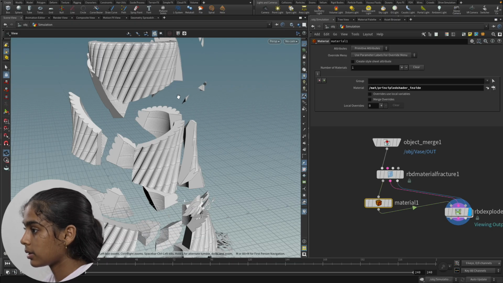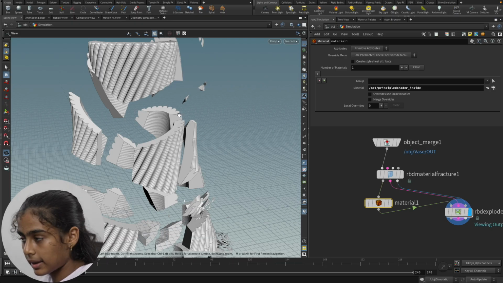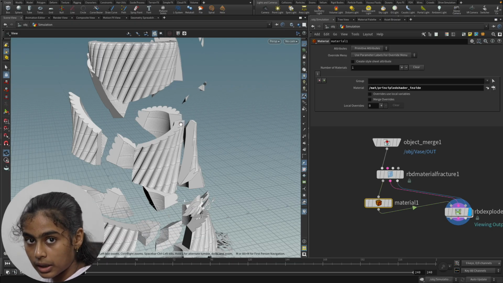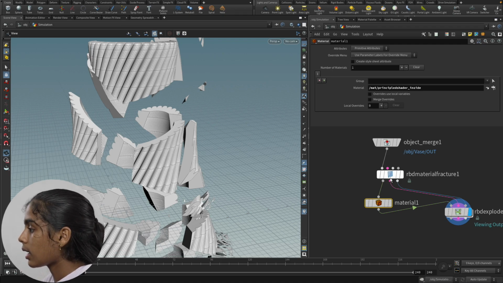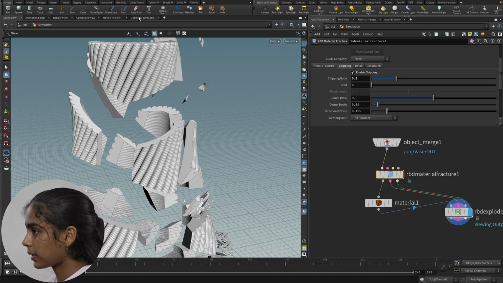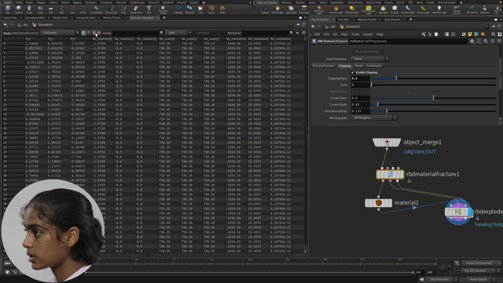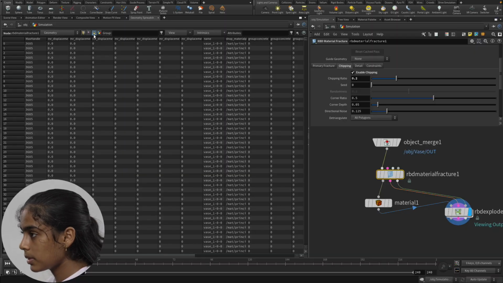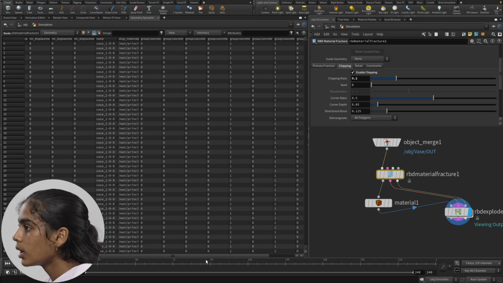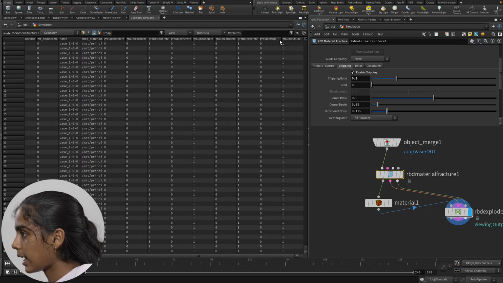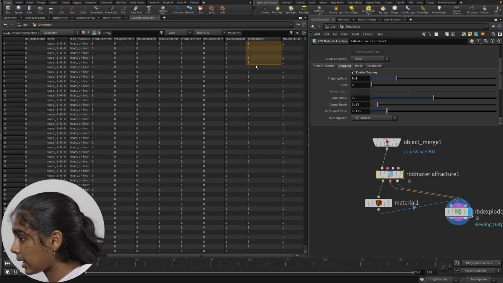But then why is this happening? Well, the thing is, we don't specify that we need it to be the interior portion only. But then how can we specify? Well, the answer is in the RBD Material Fracture. If you go to the Geo spreadsheet and look at the primitive groups, you can see that there is a group called Inside that is created.